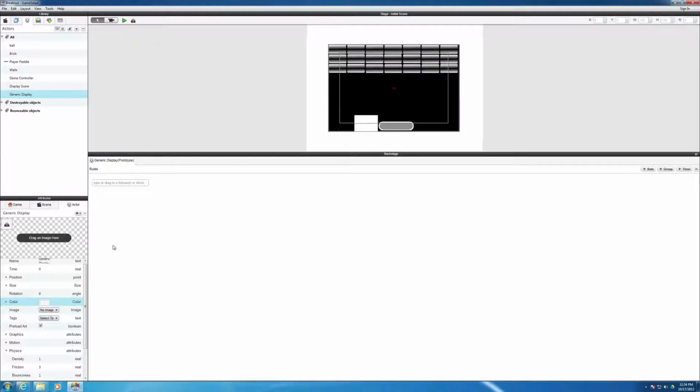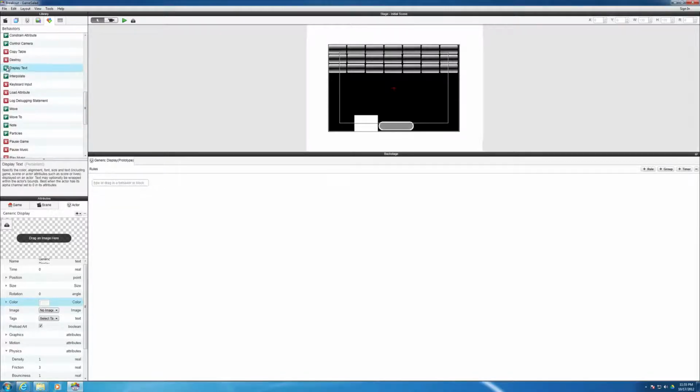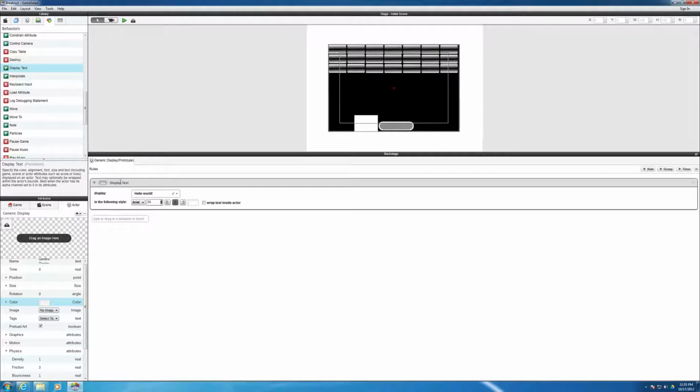But we wanted to display score, just the word score on the screen. So what we're going to do is go to our behaviors and go to display text, come over here, and we're just going to type the word score, colon.